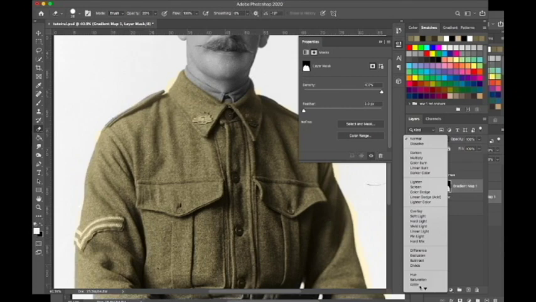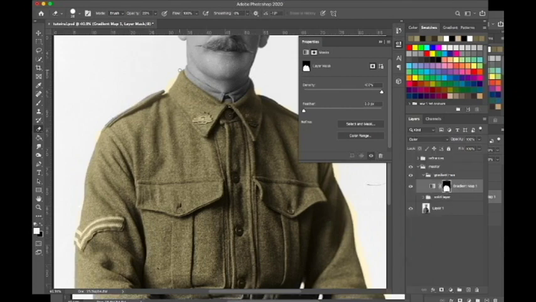selection, go color, again making sure our opacity is 100.